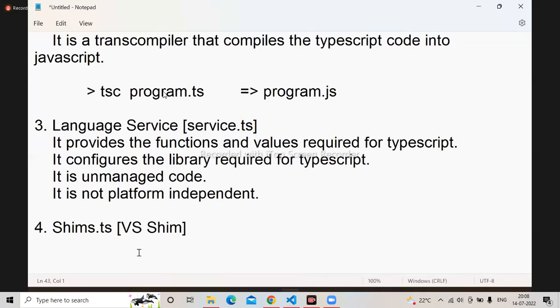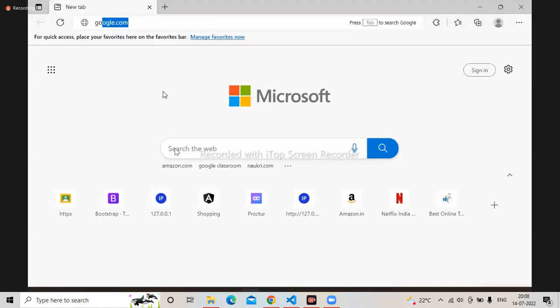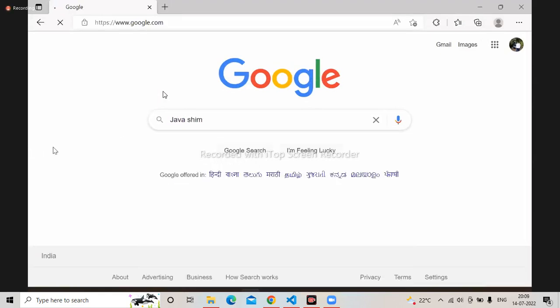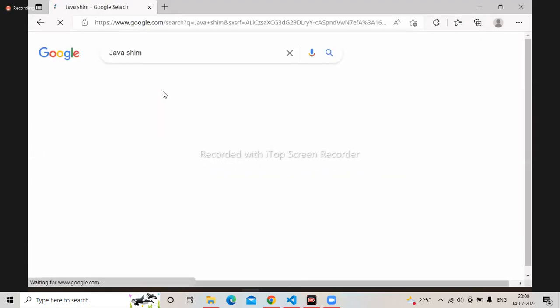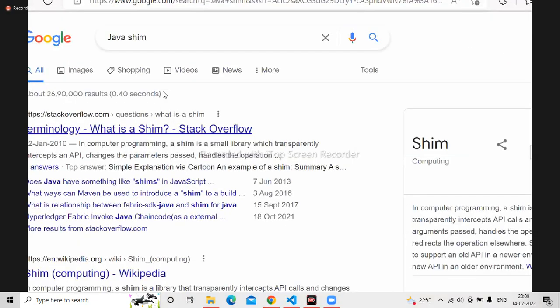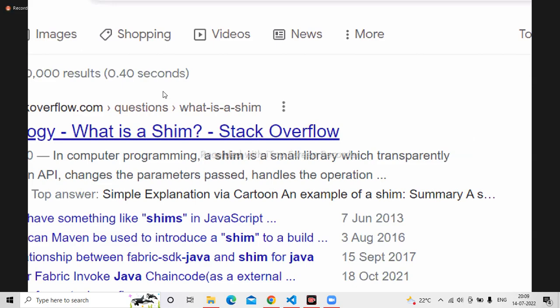Who controls this? That is done by shims. You have this in all languages. For example, the Java shim. What is that shim library? It transparently runs everywhere.